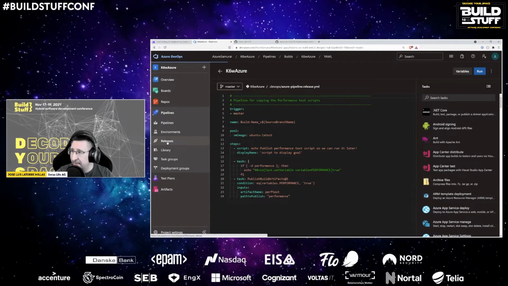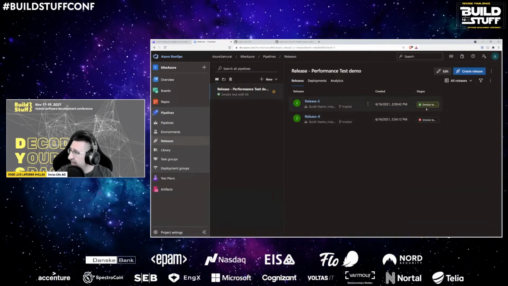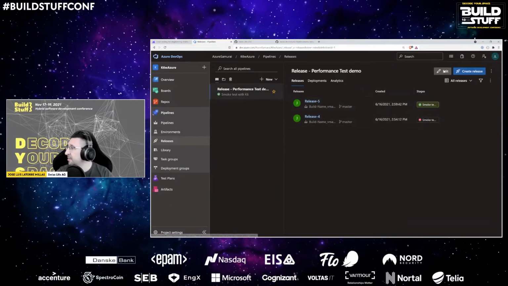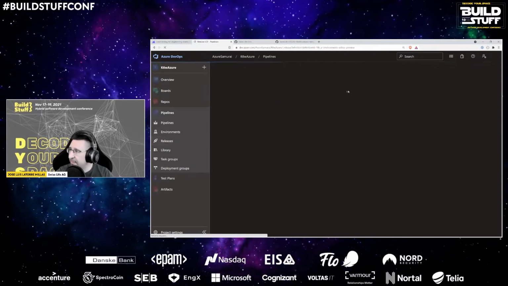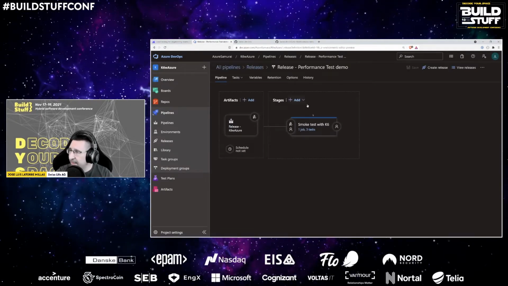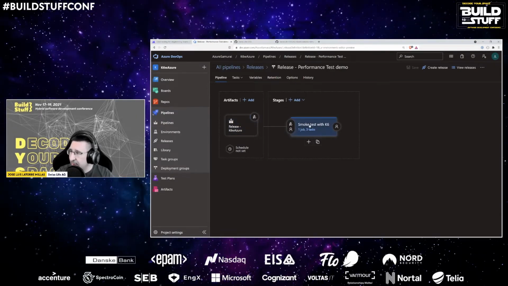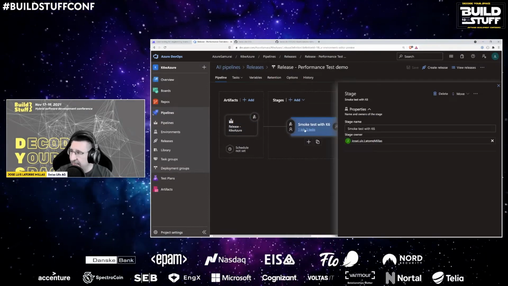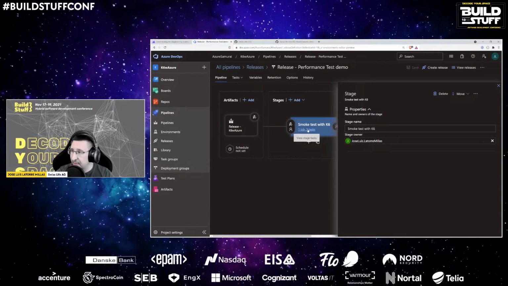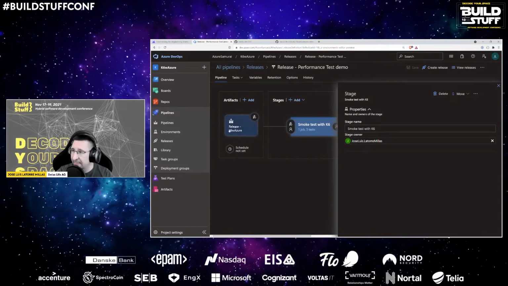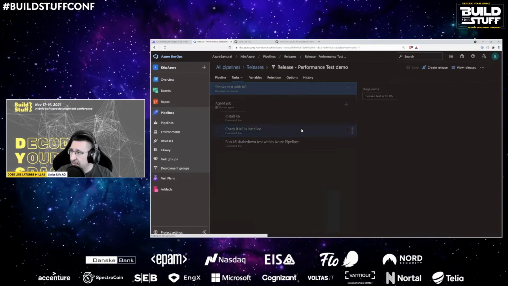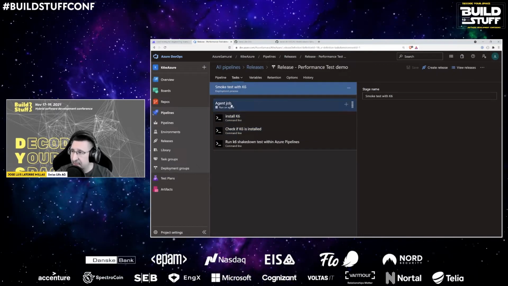Then I have a release that we can see is successful. And I take the output. And here I have what I call a smoke test, which I think is one thing that you can do after you have a build. You deploy it, and then you can do a small test.